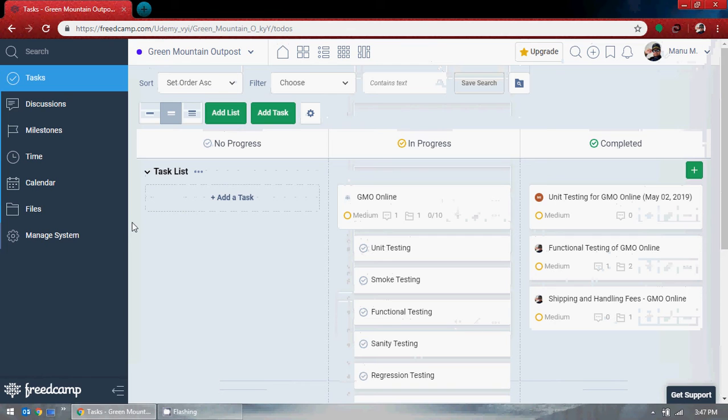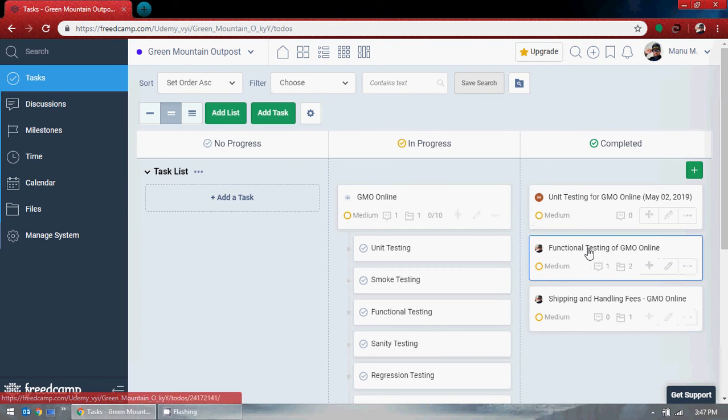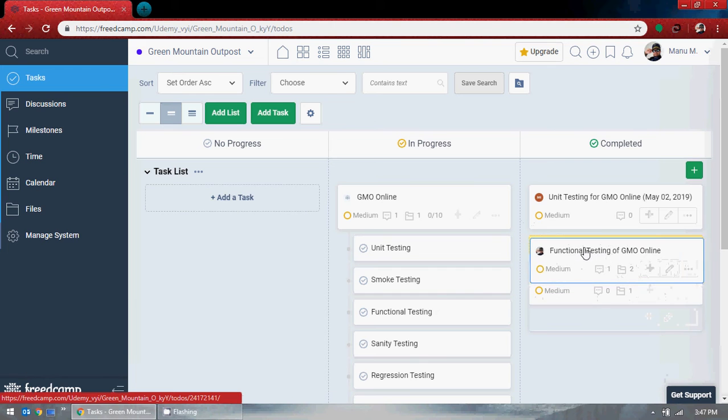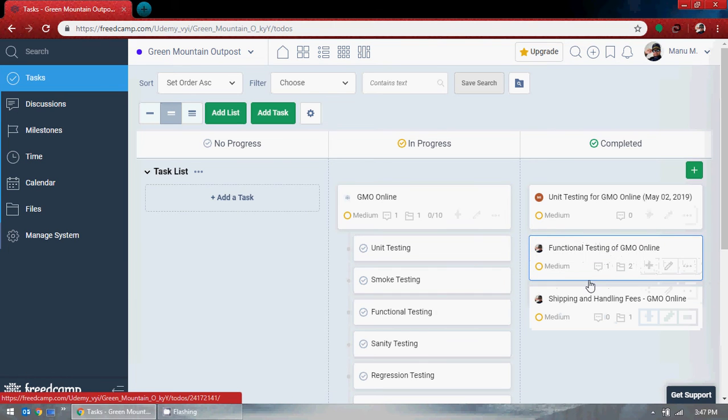I showed you how to create a task, task as a product owner, task as a developer, unit testing as a developer, task as a tester, that means test cases. Defect as a tester. So you can pretty much do everything in this project management tool, and that too for free.